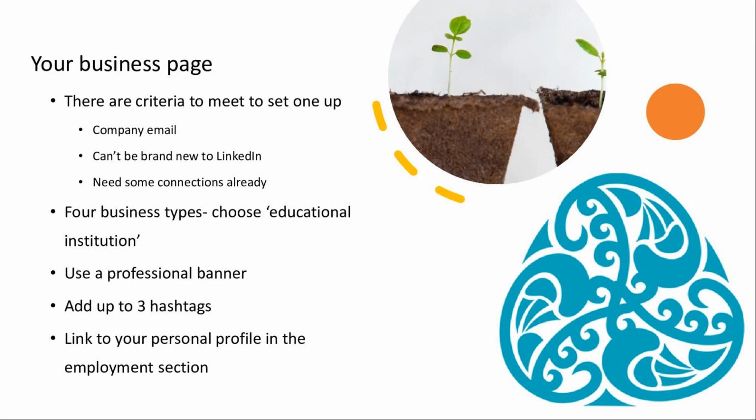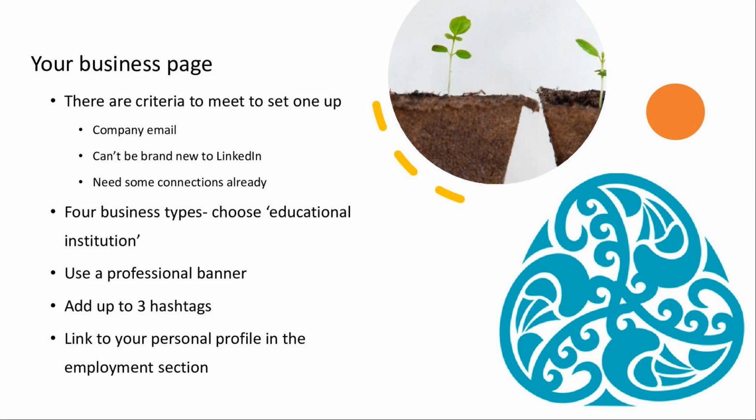So that's one of the authentication things on LinkedIn. You can't just join and then start a business page without proving yourself. So you need to have a company email address. You can't set it up with a Gmail address or anything like that. You've got to show that you actually do belong to that company. You can't be absolutely brand new on LinkedIn, but you only have to have been there for a couple of weeks. So you just can't do it all same day. And you need to have some connections already on your personal page. So good little security things to make sure that people can't just pretend to be a business.